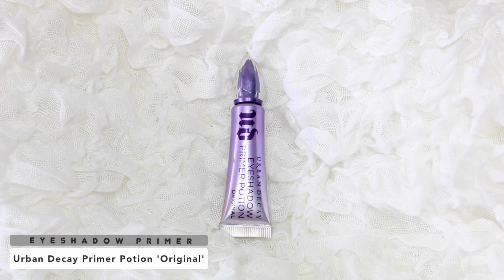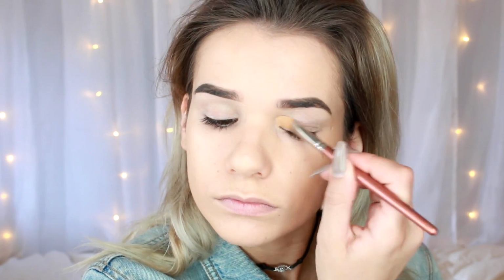And for eyeshadow primer, I'm trying out Urban Decay's eyeshadow primer. I've been using MAC's Paint Pot for so long, but I decided just to try something new today. It has a doe foot applicator, so I use that to apply it to my lids, but then I just used a regular concealer brush to blend it out because you can't really blend it with that.